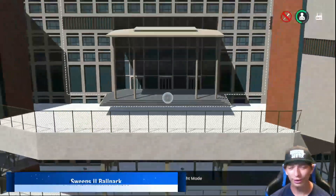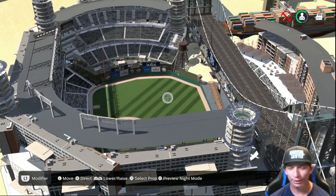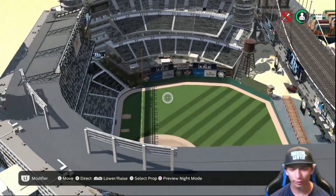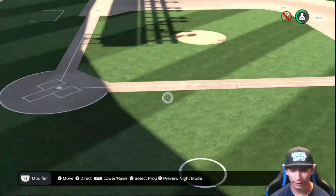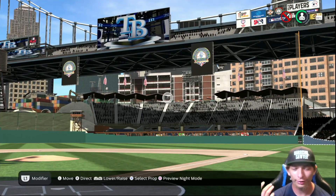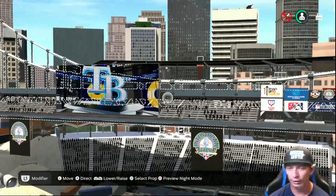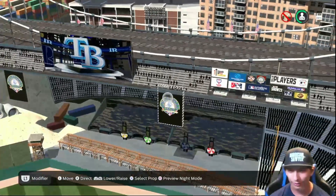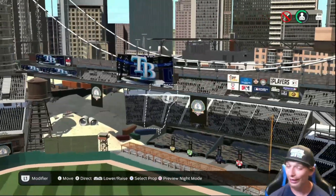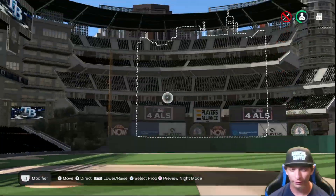Here's the next one we are looking at — this one looks really really awesome. You got a big bridge over there in right center covering most of the stadium. We're gonna look at this from behind home plate. I mean, look how awesome that looks — it's even covering some of the stands, gives you some shade, and it's something very very unique. You got some stands up on the bridge — that sounds like a safety hazard, but fans are paying to see the game from there; I'm sure they signed some kind of waiver.